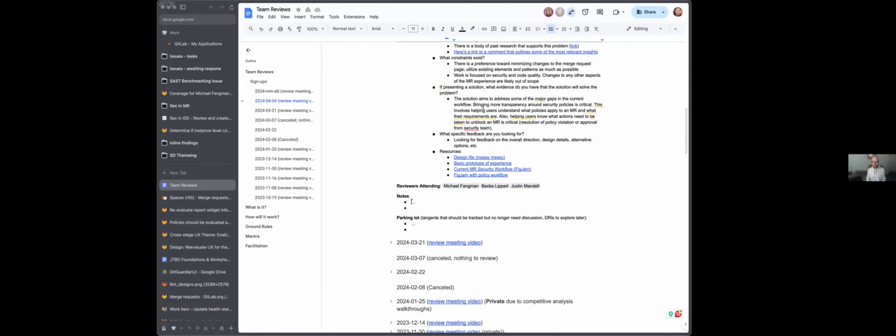Any questions about the problem space before we dig into where we're at with solutions? Sounds like this is the same problem we were talking about before, where the goal is to allow mergeability. What can we do to communicate what the author needs to do to get to merge? Exactly. Oh, there is stuff going on with the policy. I know you know it, but I might as well mention it. There's a bot comment that will more clearly communicate the policy stuff. It's just in a comment and it's not as salient.